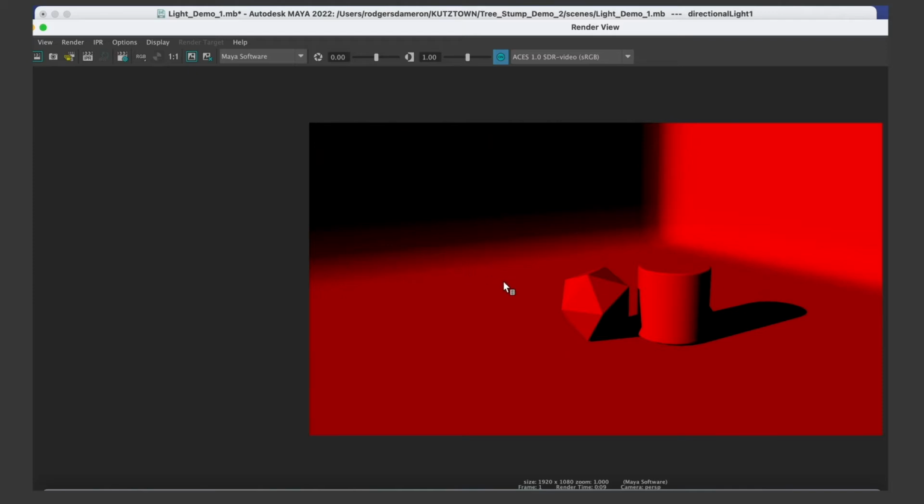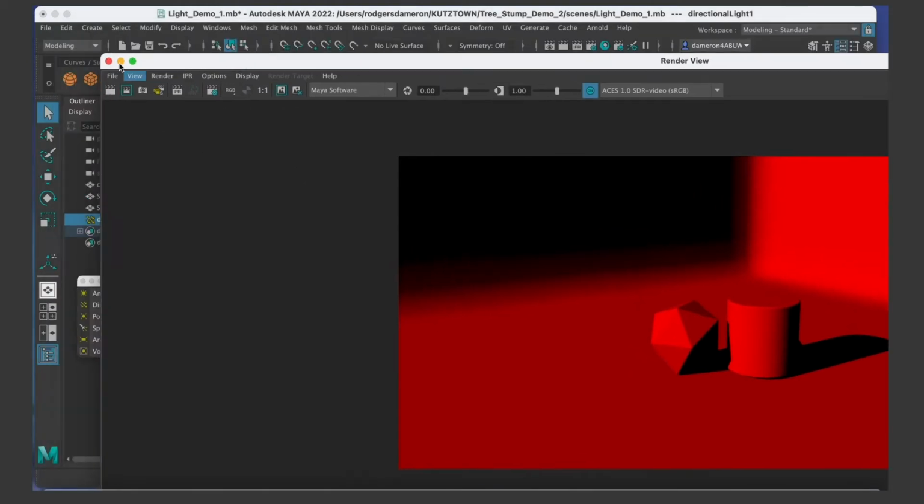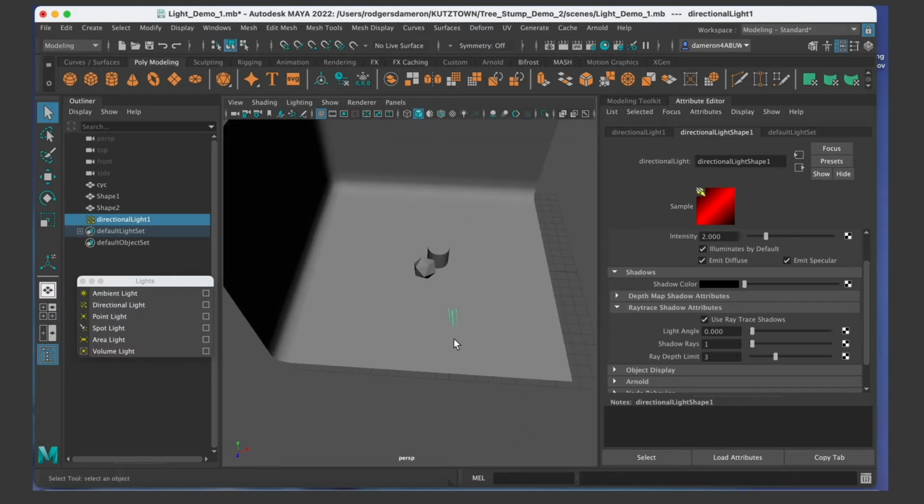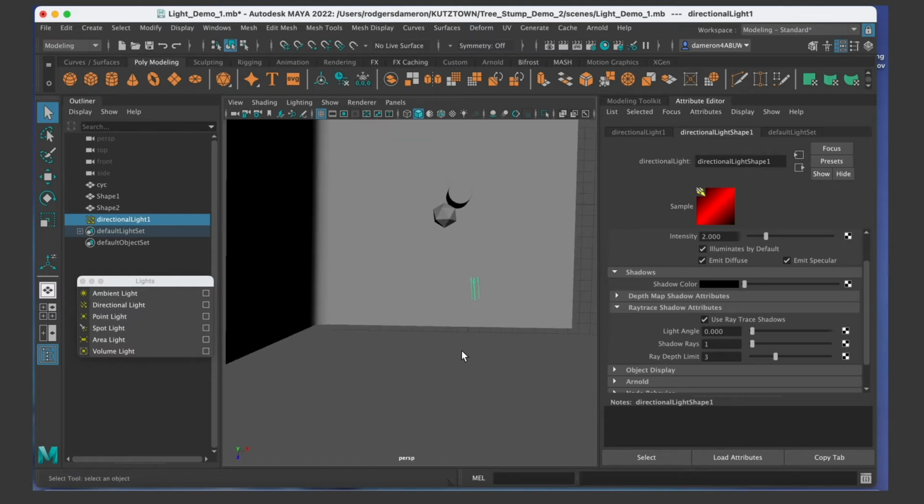And you can see that the reason that this light is not hitting that wall, you know how I said it was like an infinite light before, is that if you look at it from the top view, it is parallel to that wall.